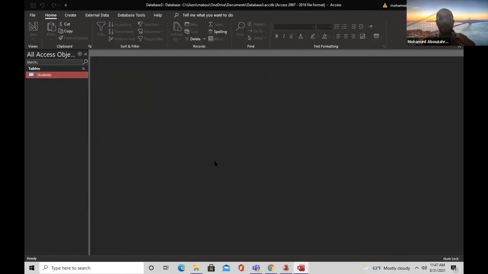So this is called queries in databases. What happens is Excel wanted to adopt some of the features of databases, so they adopted queries in Excel, and they call them in Excel advanced filters, okay? So advanced filters in Excel allow you to create complex queries, allow you to create complex filters to display your data, okay?